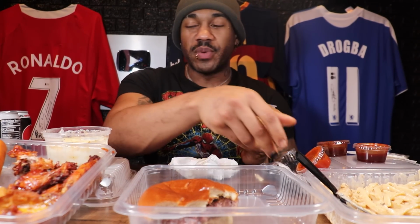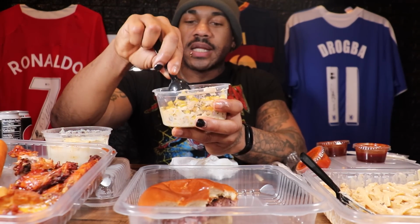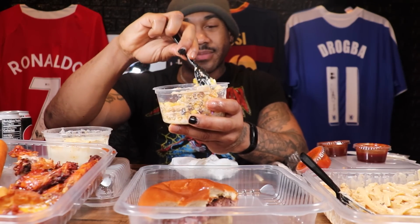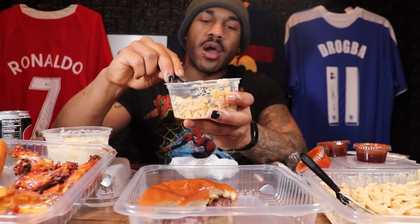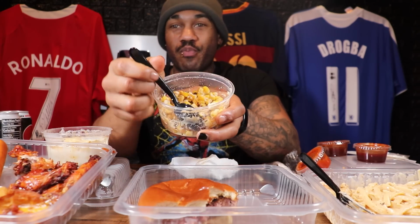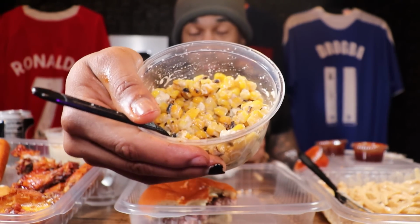And here we have, every restaurant seems to be doing this. We got a spoon? Yeah. They all seem to be doing this. You got the elote, the Mexican street corn. I think it's called elote, actually. Either way, you know what it is. There should be some mayo and some cheese, I don't know what kind they're going to use, but it looks better just from face value. The corn looks like it has noticeable bits of charred corn in there, which all the other places seemed like boiled corn with some cheese in it. So they're on the right track with that.